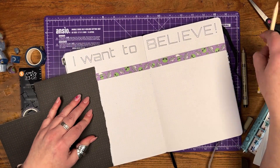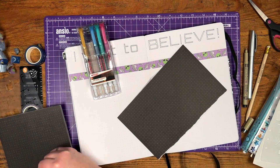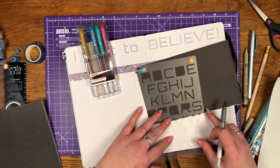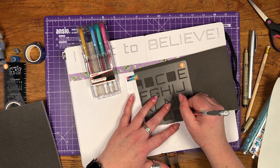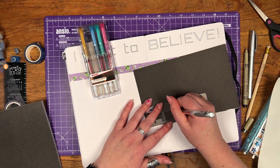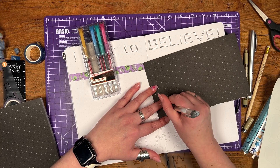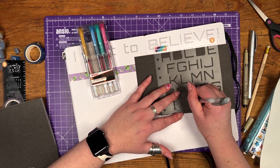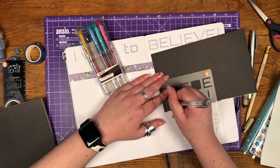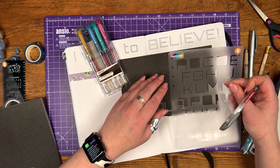The next step in my spread is adding a little bit of black dot grid paper to the side of the bottom section. I'm using a silver metallic gel pen — these are Edding gel pens that came in a Rowan Trees 'After Dark' subscription box last year. They're really nice gel pens. I often have the problem when using pens on black paper that they take ages to dry, so stenciling takes a really long time, but these actually dried really quickly. I'm checking the back of the stencil each time to make sure there's no wet ink, and moving backwards and forwards from the front of the word to the back to give the letters a chance to dry before placing the stencil over them.